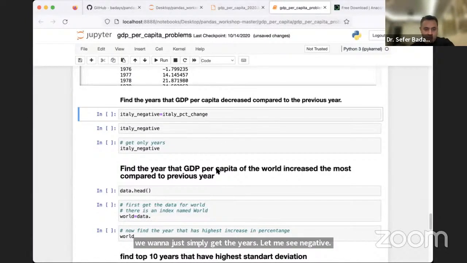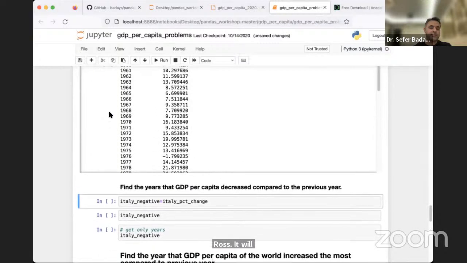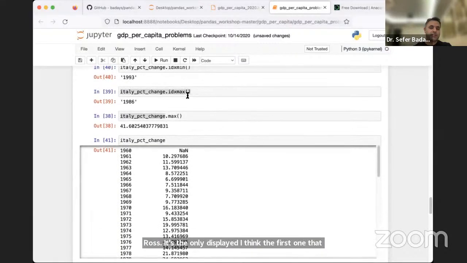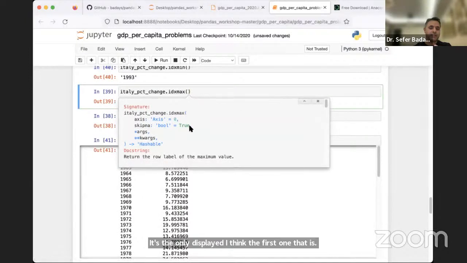Okay, there's a question. What happens if there is a tie for the maximum and minimum value? It's a really good question, Ross. It will only display, I think, the first one. It might not display all the values.